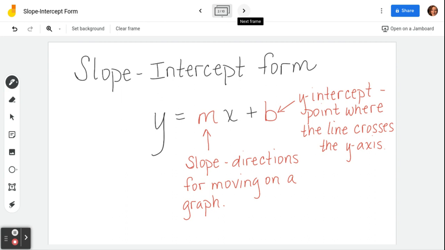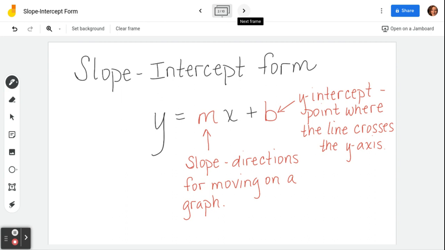M is your slope. So a fun little story, if you're curious why they use an M instead of like an S for slope. The guy back in the day who came up with this whole concept of slope was French. And slope is about how quickly your line is climbing or falling. Well, the word in the French language that means to climb starts with an M. I'm not even going to try to pronounce it because I did not take French and I don't want to butcher it, but you can look it up if you're curious. But that's why they use an M.